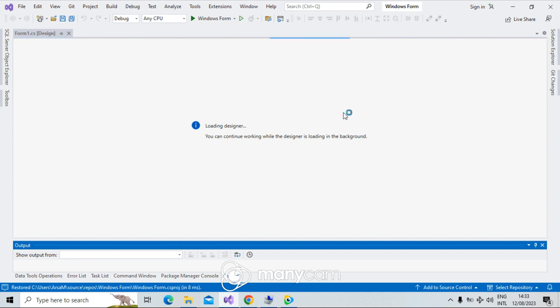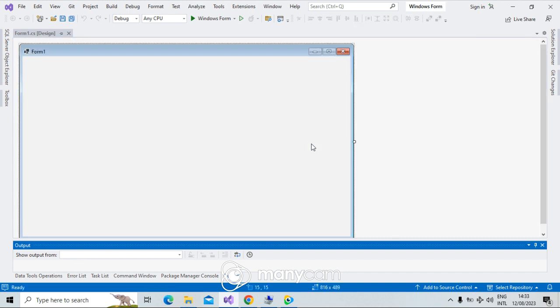Let's run this application. You say load the designer. It will load something for us. Let's see what that is. We want to make a design. We want to make a form application, something that our user wants to see and maybe click, and some specific tasks.